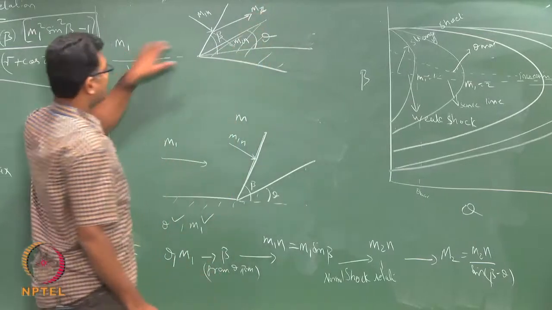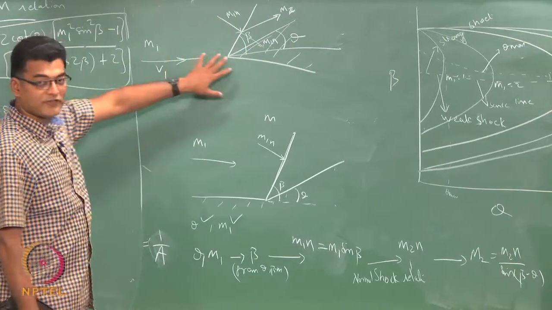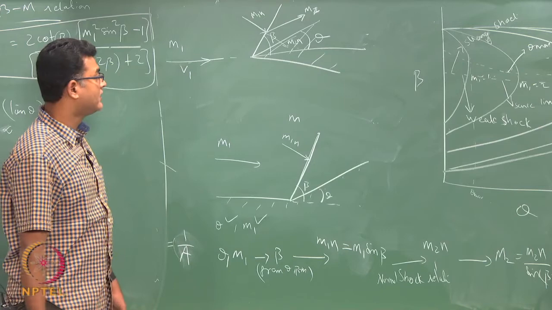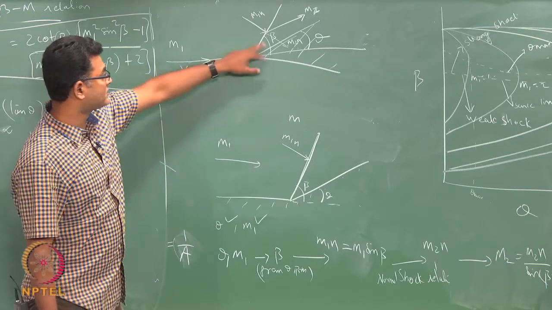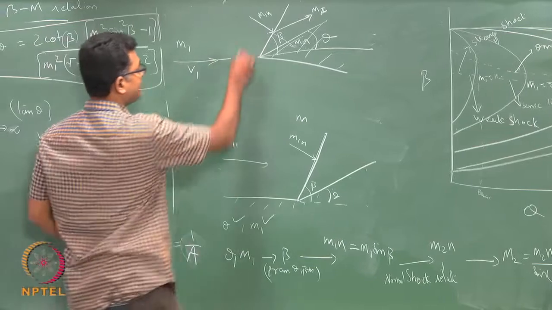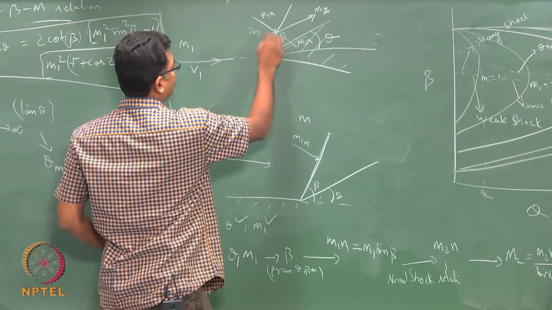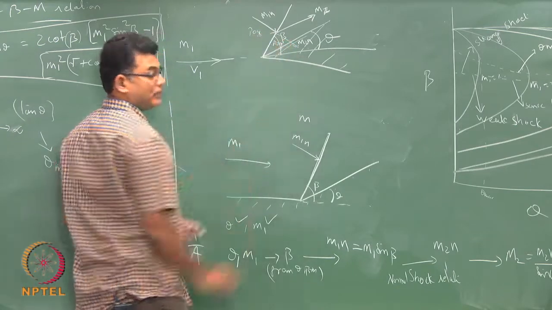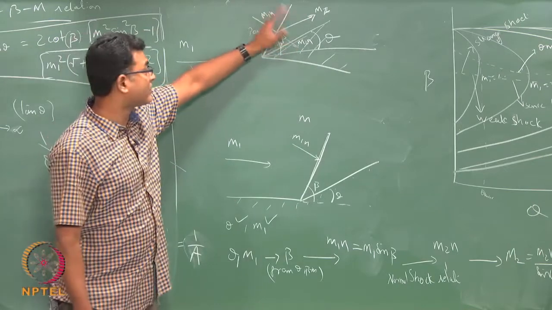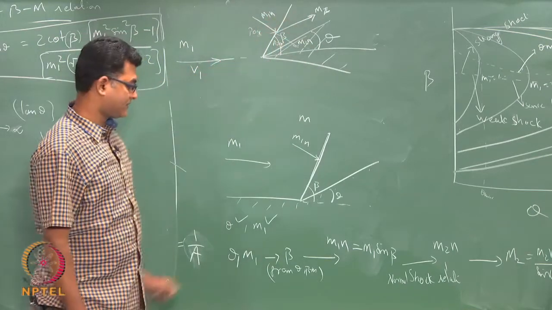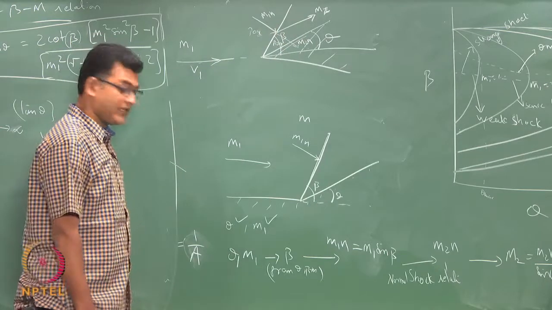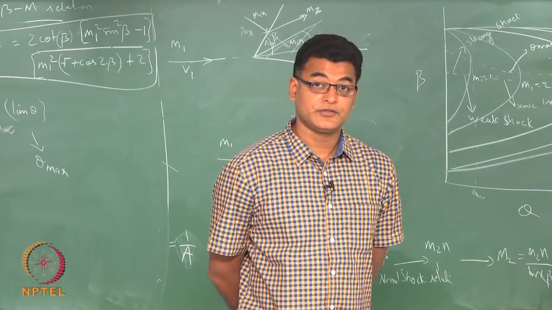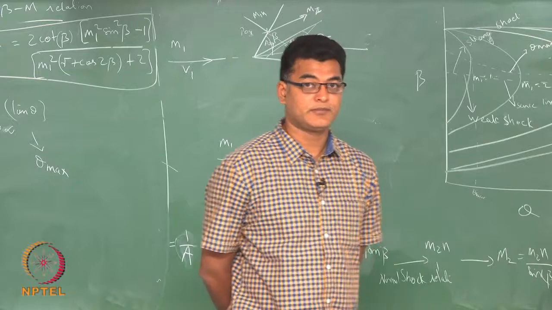So, if I know the Mach numbers before and after the shock, I can literally find everything. We know all the quantities across the shock, such as P0y by P0x, or P01 by P02. All those things you can actually find across the shock if we know the Mach numbers. Essentially, that is what we need to do. Once the flow encounters an oblique shock, how will the properties change, and how are we going to use the normal shock relations to find the properties after the shock.